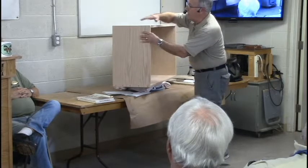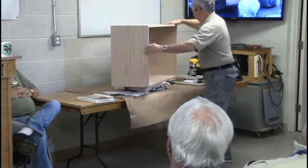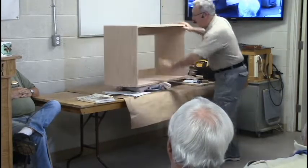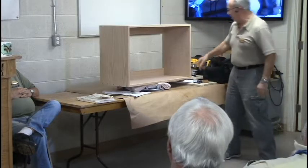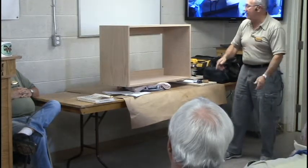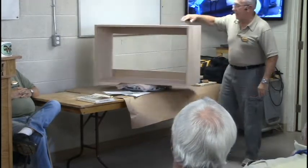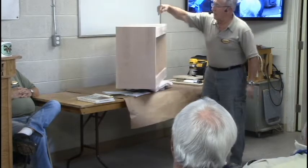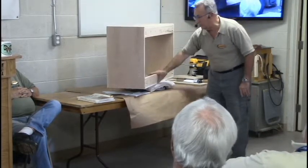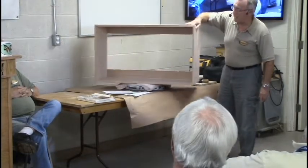I usually do the joints with the pocket holes up here first. Then I do a pocket hole. Then I do the butt end here. Turn it like this on end. This is the biscuit. I'll glue one side, I'll glue the other side. I'll slide it in tight. Turn it upside down. I'll do the pocket hole, and then I'm finished. Before I do that, though, I'll do the pocket hole for the hanger first to this one and first to this one. And then all your cabinets are put together, and just a little bit of sanding and cleaning.